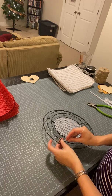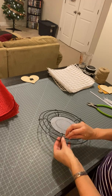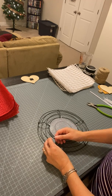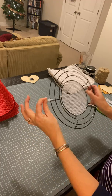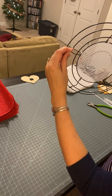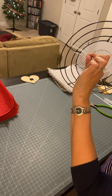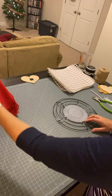So I like to lock in my zip ties before I fold my petals. That is personal preference. I just put them on and do 1 or 2 clicks till they're secure on there and not going anywhere. And you see where I put that? It's on bar 2, right on the bracket. Okay, just like that. And then I'm gonna go ahead and fold my petal.